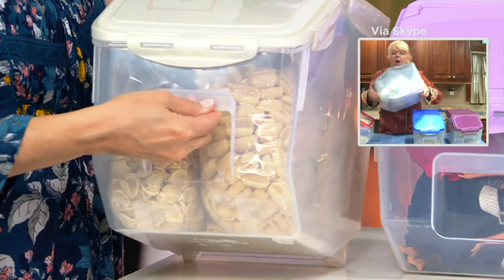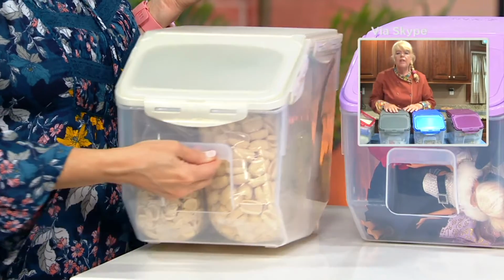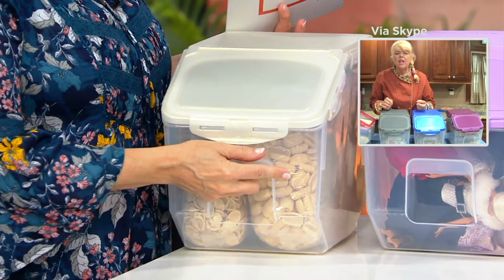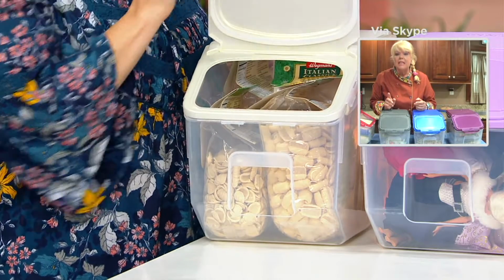So now, if you were going to store that much, you can push it to the back of your cabinet and then pull it forward. Also, we used to have some smaller ones. I don't know if you remember, Mary Beth, they were like 21 cups each. Yes, and they just had the snap-down lid. Right. But you requested bigger, and you requested that lid be locking.